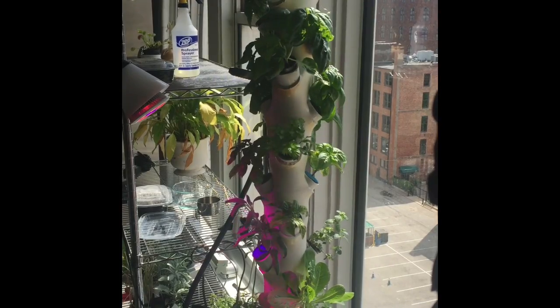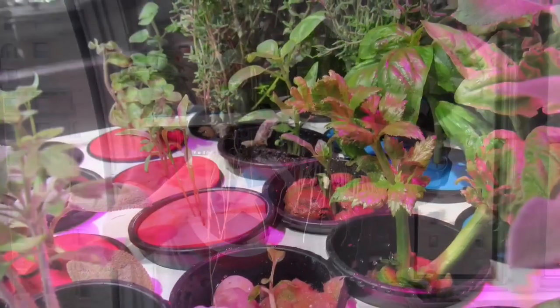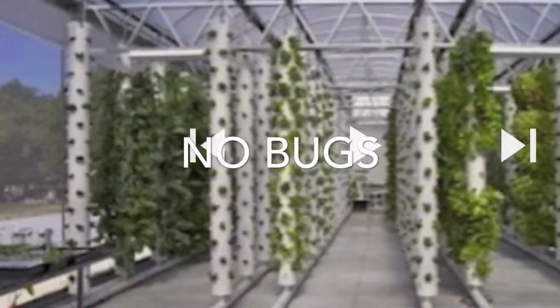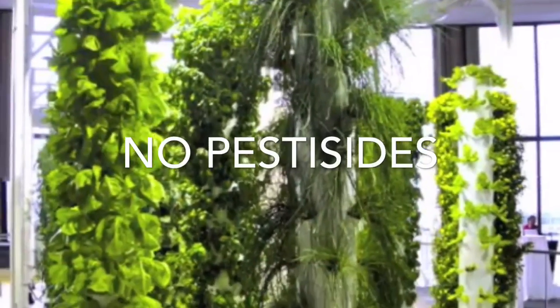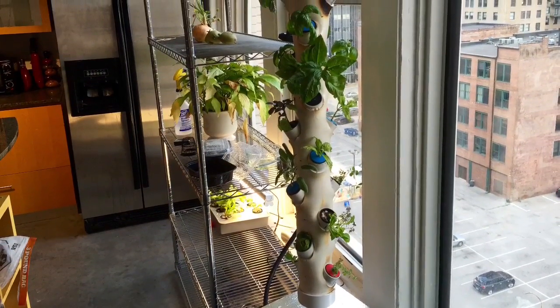The Boom Boom Room has an 800 square foot basement. It takes about one month for lettuce to propagate, which means we could make 8,000 heads of lettuce a month. Think about that. And now I'm going to show you how I made it so you can do it too.